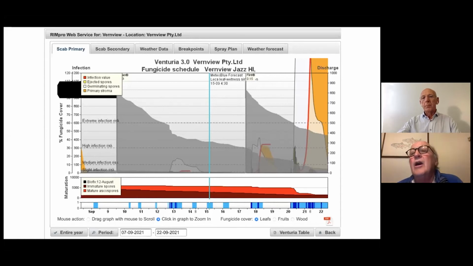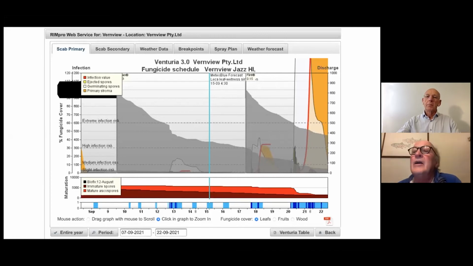So what I can use this for, and this is the really neat trick with this program, I can actually put in future spray covers to see what sort of effect I'm going to get. So I have put Flint in, because I thought I'd use a different group to the protectant, and I've chosen Flint for 2 reasons.